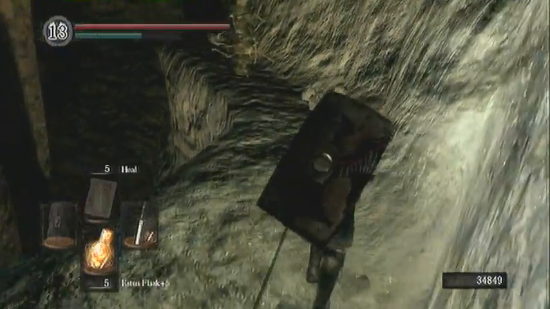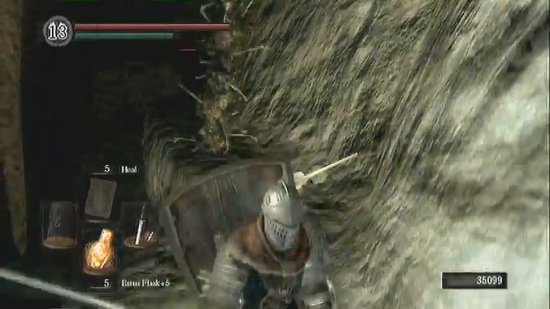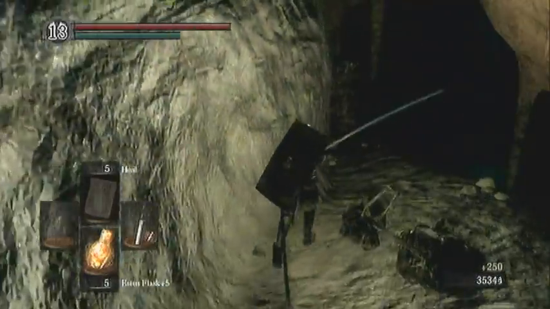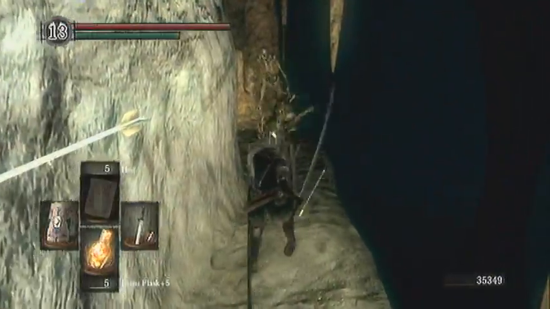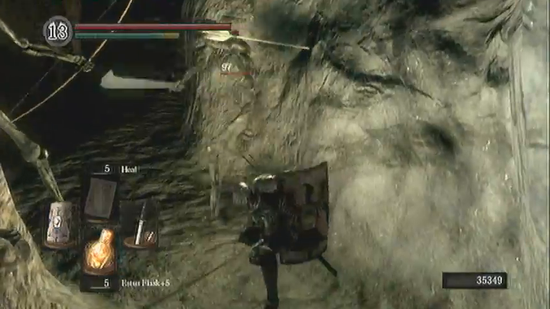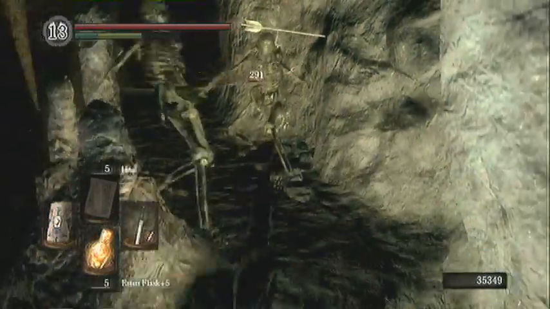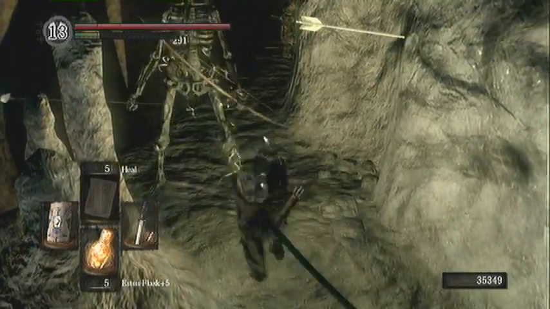Alright, so as soon as you get through here, there is one that appears in front of you, and one that appears in back of you. And at the same time, you want to watch out for that skeleton guy that is shooting arrows at you. Alright, so the best way of getting through here is to run right past all of them, and then just attack them from here.